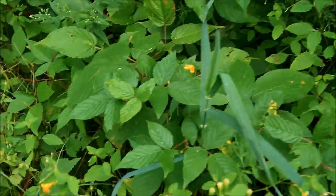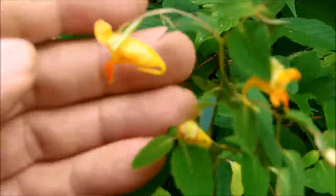It's windy today and I hope the wind doesn't affect the audio too much, but I'm out gathering today so I'm going to do some filming and we'll hope for the best. Jewelweed in most cases grows best in a moist area — if there's a spot in the woods where it's damp, it'll grow there. I'm right out behind my barn right now and there are patches of it all over the place.